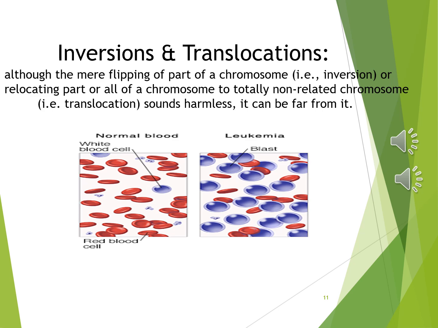Now, these inversions or translocations sound like they should be pretty minor, but far from it. Consider leukemia. I pictured a cute child. At least, when I think of leukemia, I think of children. But actually, the most common person experiencing leukemia would be an adult. Now, what leukemia is, if you're not familiar, it's a cancer of blood cells. The picture shows the typical outcome, where there's a huge increase in the white blood cells.